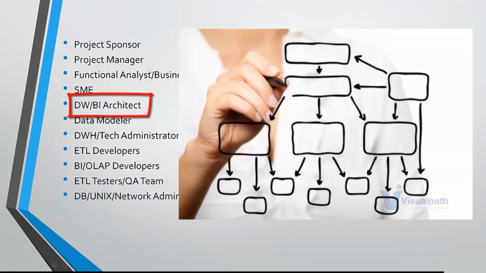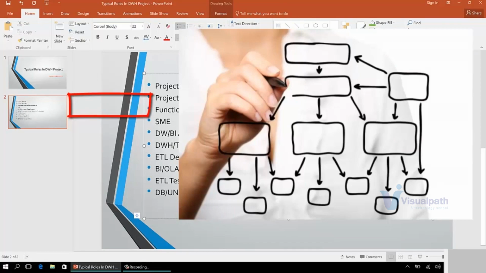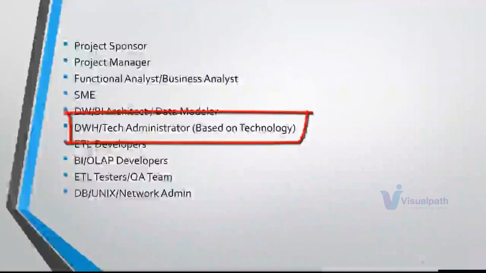I can actually move these together here, which makes it more clear. Data model, right? DWH tech administrators. The reason I have put this is that all the requirements nowadays are with multiple technologies, right? It is not only with ETL, database, and one business intelligence tool, which is either Cognos, Business Objects, or SyncSort, or any reporting tool for that matter. There are legacy systems which can be mainframes, COBOL, or .NET. I mean, .NET is not legacy, but there are systems built with .NET which are still legacy, right?